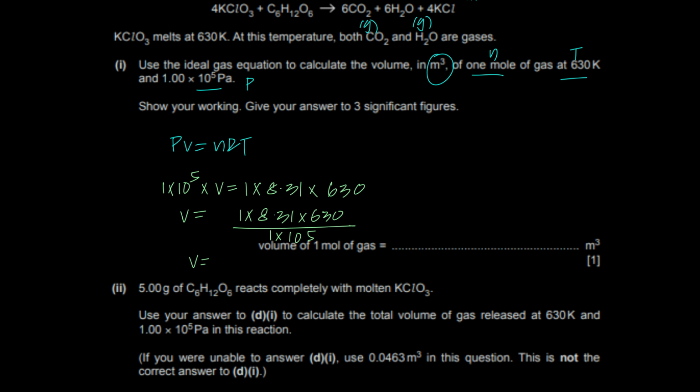Let's calculate. I'm getting 0.052353, right? And this is obviously in meter cube, but he's asked for the answer correct to 3 significant figures, so I'm going to write correct to 3 significant figures. Remember, preceding zeros are never significant figures, right? So this is significant figure number 1, 2, and 3. So it should be 0.0524 because this 5 would be rounded off here, right? So it's 0.0524 meter cube. That's it.